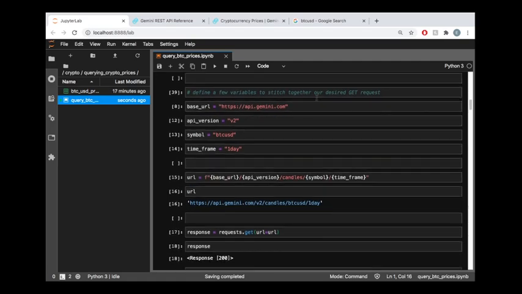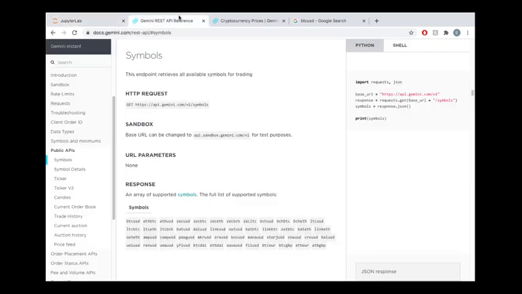So the next step, we saw that basic URL endpoint. If we really wanted to get fancy, we could do a little bit of building our own API or our own library to interact with the Gemini Exchange. But let's slow ourselves down a little bit here, and we'll just keep everything pretty simple. So we're going to make a base URL, and we're going to add some information onto it.